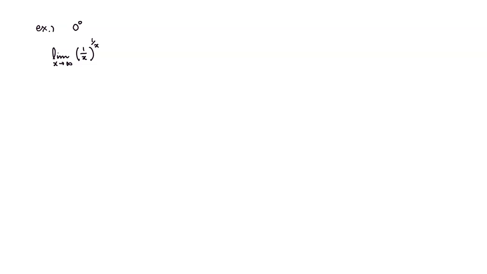All right, let's look at an example of a 0 to the 0 indeterminate form for L'Hopital's rule. Let's evaluate this limit. As you can see, as x approaches infinity, the 1 over x approaches 0. And the power, being the same, also approaches 0. So you have a 0 to the 0 situation, and we can apply L'Hopital's rule.